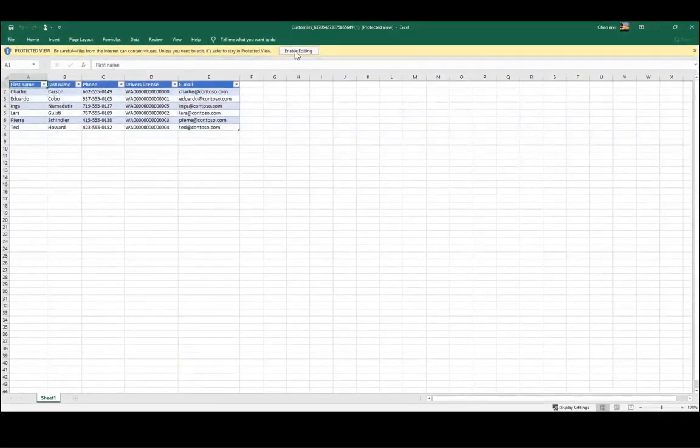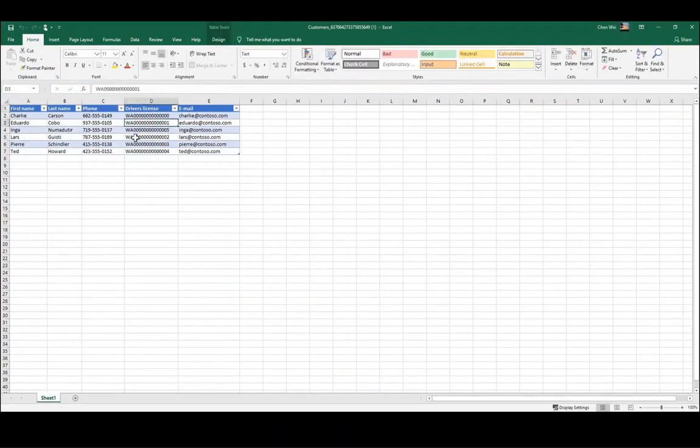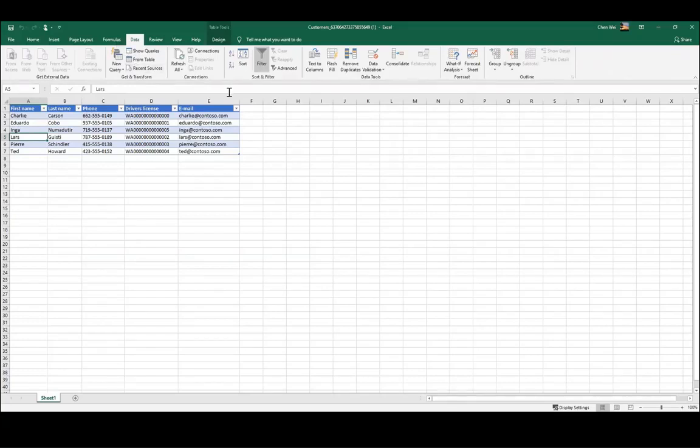You can click Enable Editing and change the data, and create a pivot table, sort and massage data in Excel. But if you change this data here, you cannot publish it back to Dynamics 365 for Finance and Operations. So this is called Open Download to Excel.